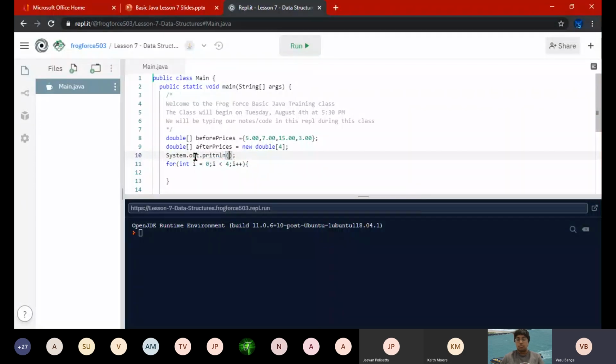And how do we call a certain piece of data? Well, we write our before prices, or whatever the name of our array is. After we do our calculations, it's set to after prices, so we can call stuff from after prices. Then we put in those brackets, and whatever we put inside these brackets is going to allow us to see what's in here. So let's say we want to know what the price of the first object is.